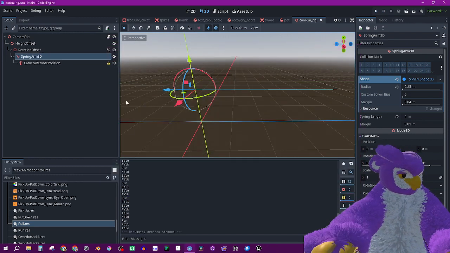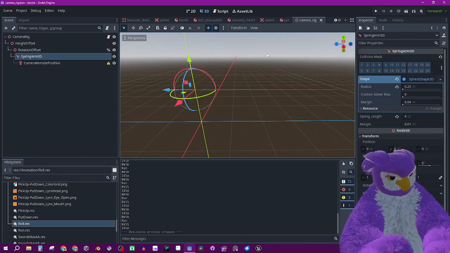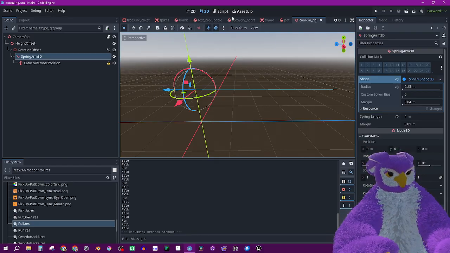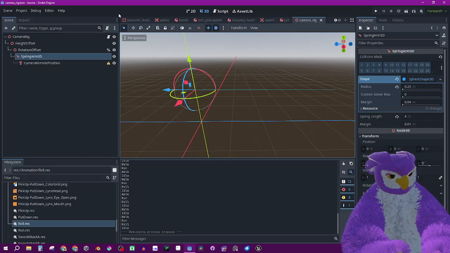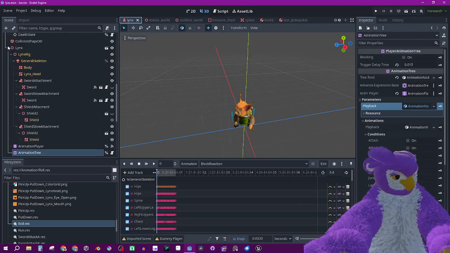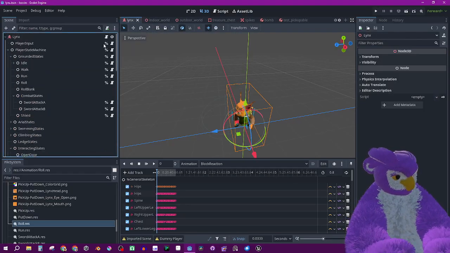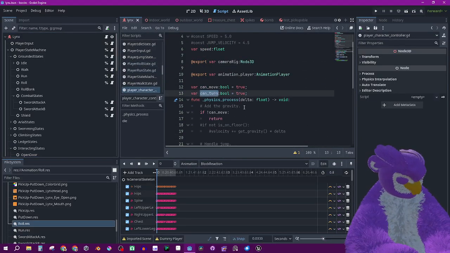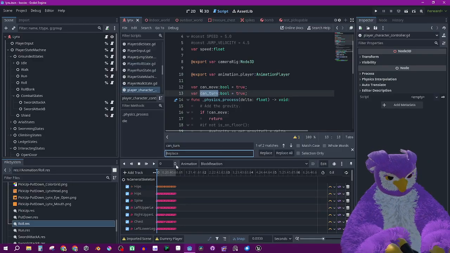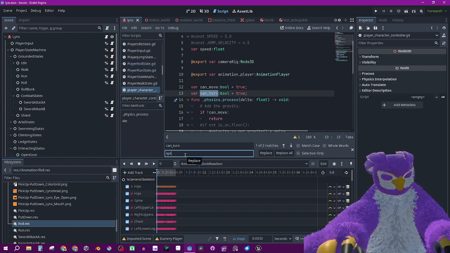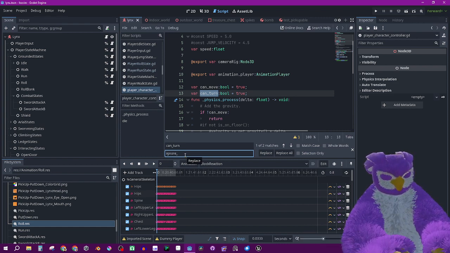So I guess I can, let's see. Let's go back to here. I guess rather than can turn, I could just call this like ignore input.